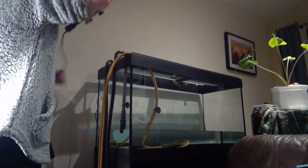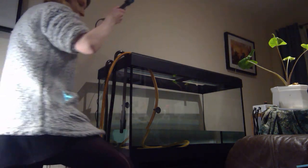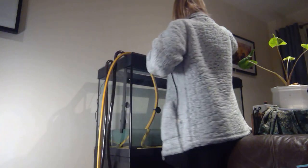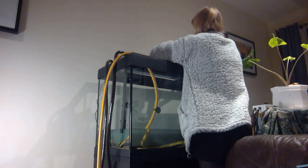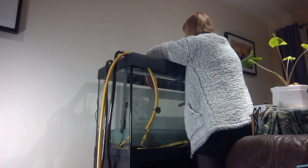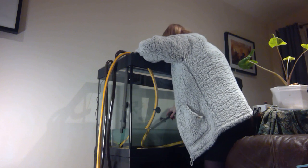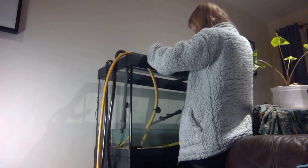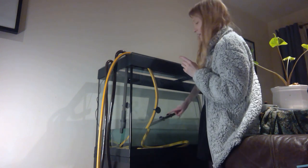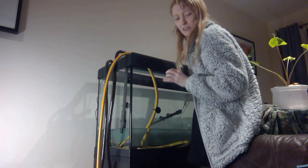Usually they have quite short leads, which is an absolute nightmare. So I'm going to reach down here. Now I've got another extension lead here, because I've got two. And I'm going to place the heater. Oh, don't want to smash it, because they are quite delicate. So I'm going to place the heater at an angle across a larger portion of the tank, so more of the area gets covered.